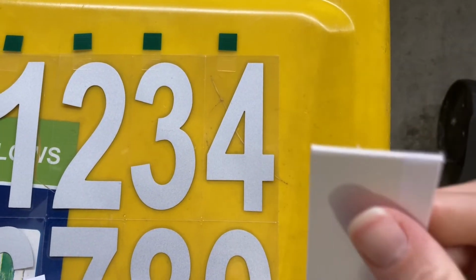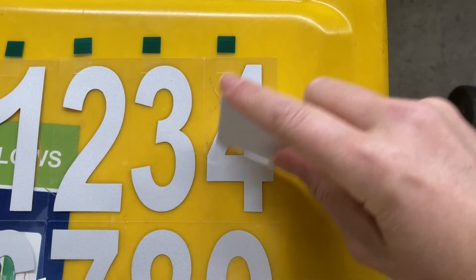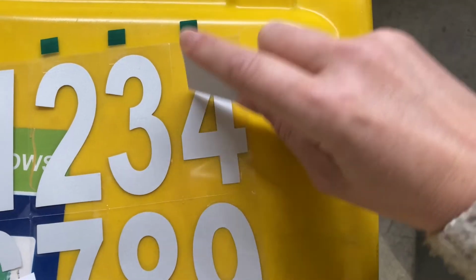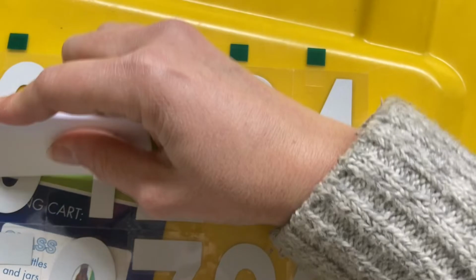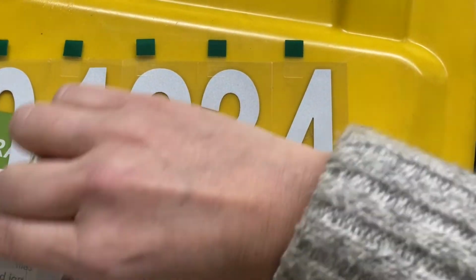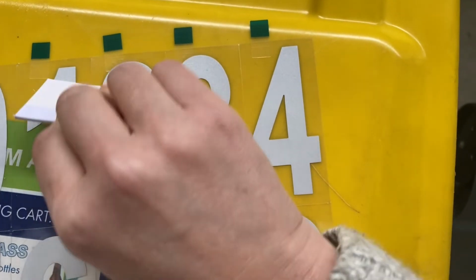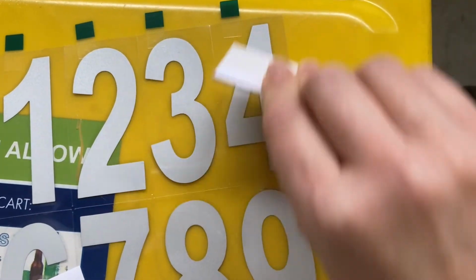So in the package that I received, I got this little scraper, and what I want to do is just scrape the front of whichever numbers I want to use. What that does is it helps the numbers stick to the transfer tape so that when I go to apply them, the numbers that I want are on the transfer tape and they apply a little bit more easily. When I'm done with this, I'm going to use the masking tape that, again, they give me in the kit, and I will just line the numbers up on the garbage can with the masking tape so they're nice and straight, and then we'll get going.